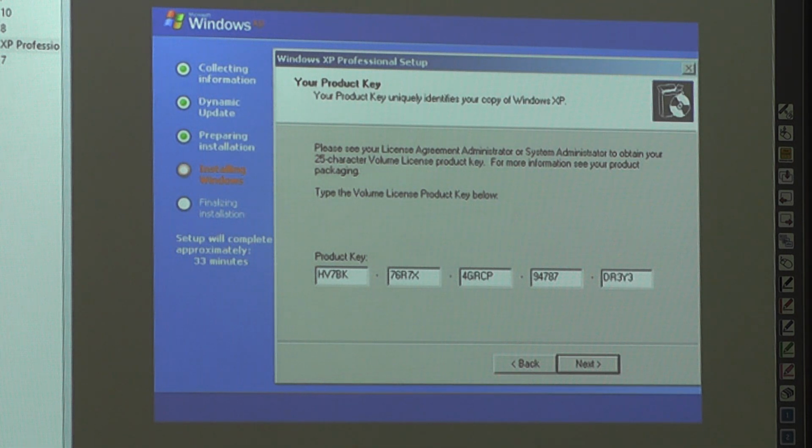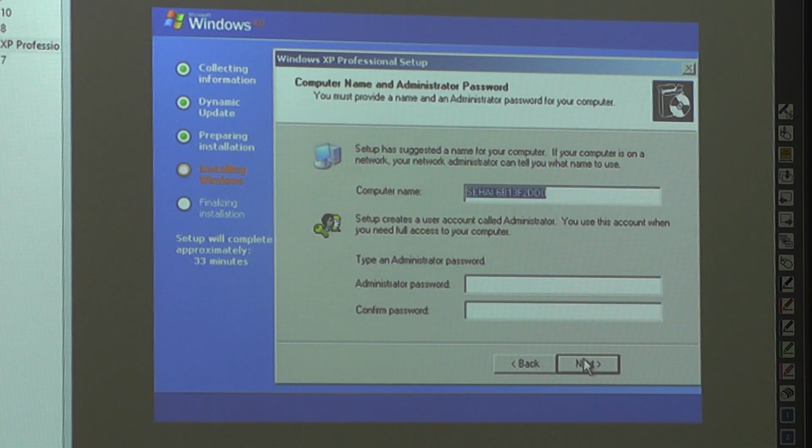Okay, I entered the license key or product key. Alhamdulillah.